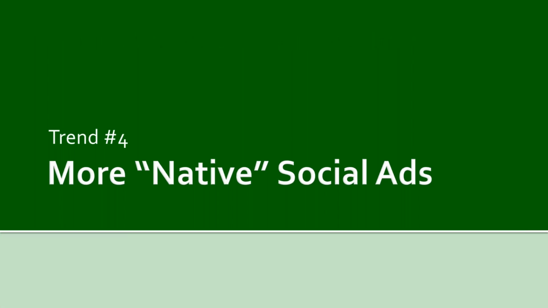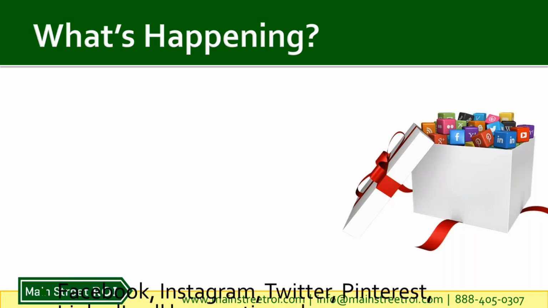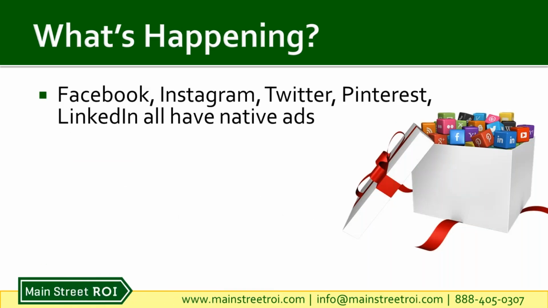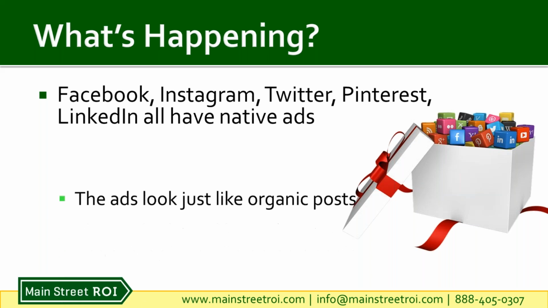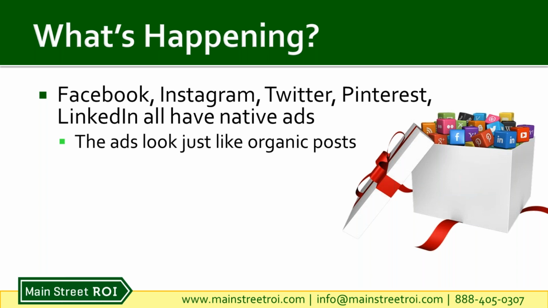All right, trend number 4, more native social ads. You've probably seen this if you use Facebook, Instagram, Twitter, Pinterest, or LinkedIn. You've likely seen native ads. These are ads that look just like organic posts. So often it's not even clear that it's an ad. That's what a native ad looks like.